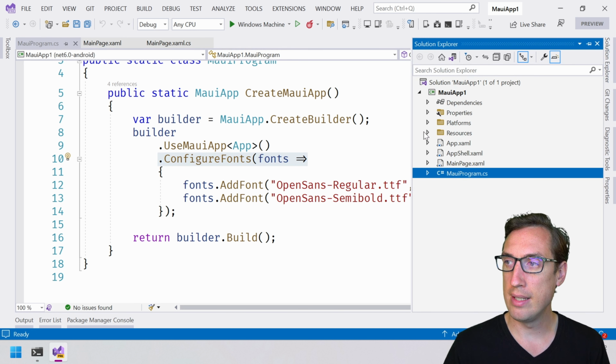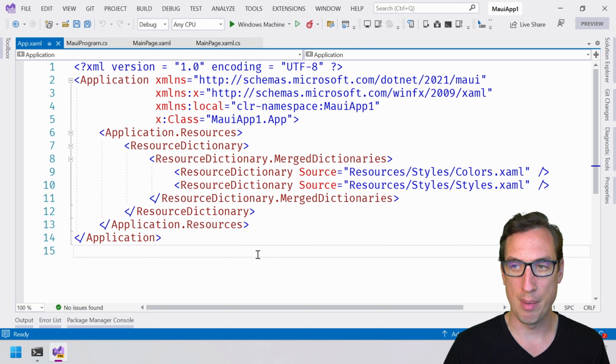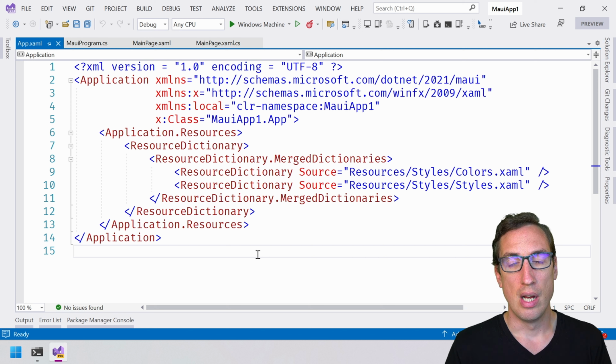Now, if we look at the Solution Explorer, we can see that we have that app.xaml. So this app class is actually inside of this app.xaml, and this is actually technology that is very similar to WPF.